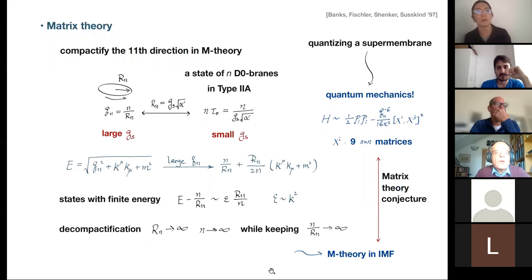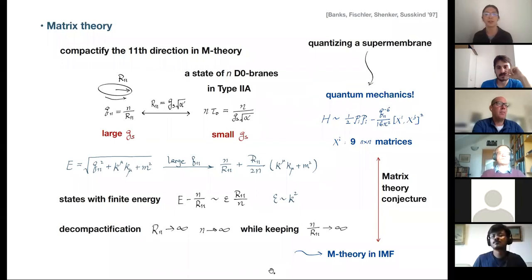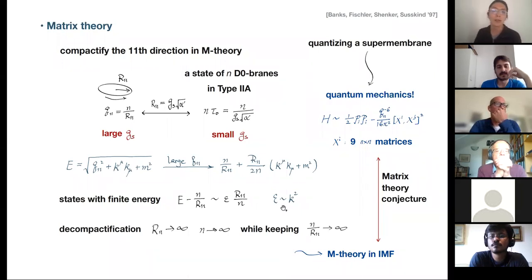So you might be wondering why we even want to consider this. This type of method of describing physics in the infinite momentum frame has been quite powerful in generating non-perturbative approaches in both field theory and in string theory. Because our focus is on string theory here, I won't talk much about the field theoretical stories, which have more or less applications to QCD. But on the string theory side, this type of thinking has led us to the very famous matrix theory conjecture, which I'll review here because it's relevant to our later studies.